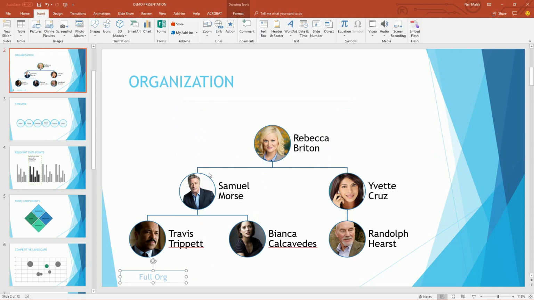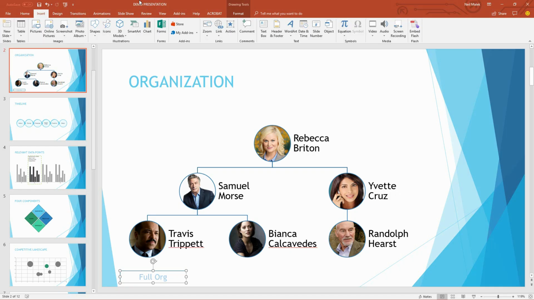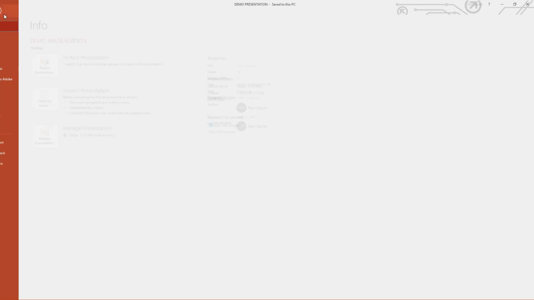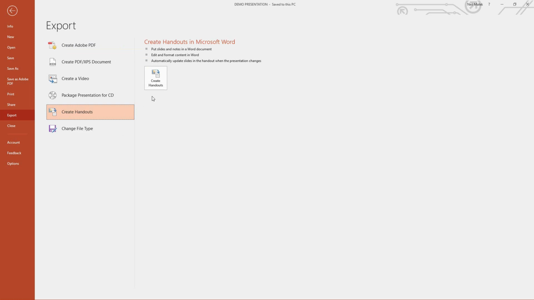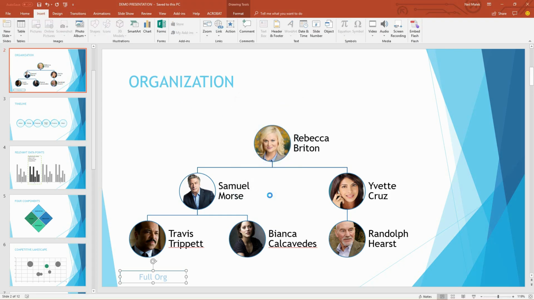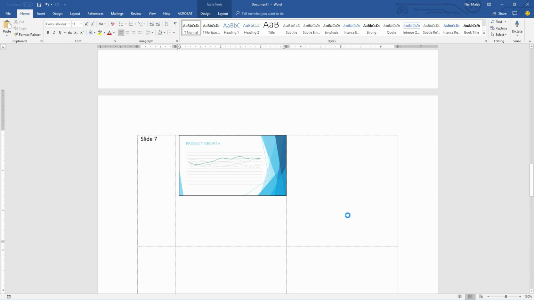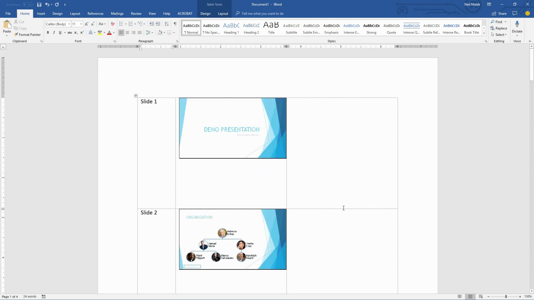And now what's really nice is if I take this and I export this. So let me go ahead and save the presentation really quickly. Go to File, choose Export, and create some handouts from this. Well, then think about how this is going to come out looking in the finished product as the handout or the takeaway document. In here, we're going to have the normal stream of the presentation, and then if people are really interested in it, they can flip all the way down to the end where they can see the appendix.